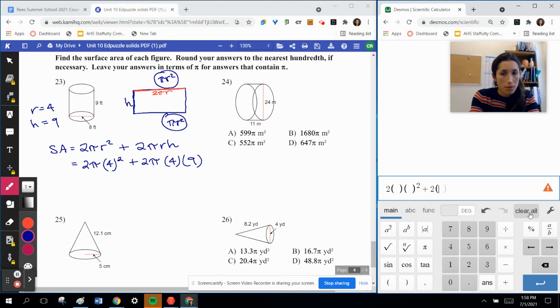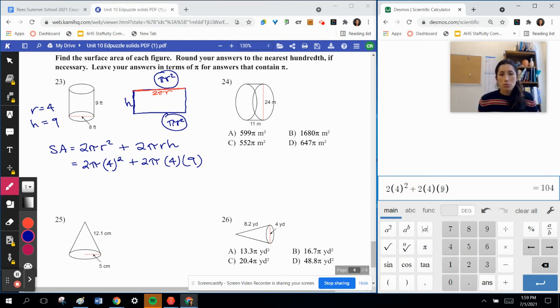2, and then we're not going to put the pi, but we're going to put the radius and the height. There we go. So this will be the radius squared. This is where our radius goes, and this is where our height goes. So we have 2 pi times the radius squared, so we're just doing 2r squared, everything but pi. And then we have 2 pi r h, so we're doing everything but the pi. So let's replace the radius with a 4 and the height with a 9.